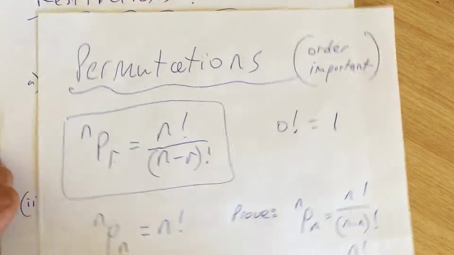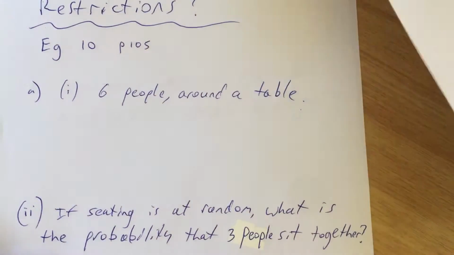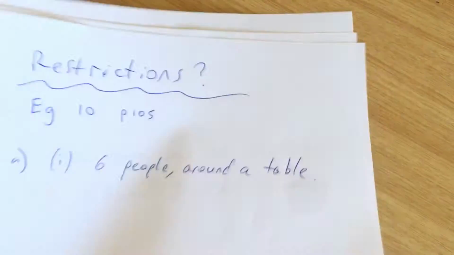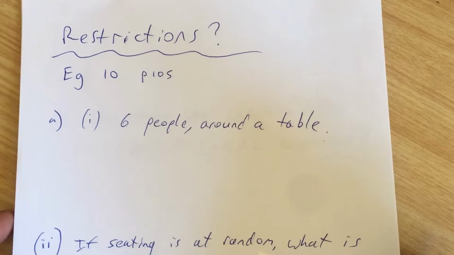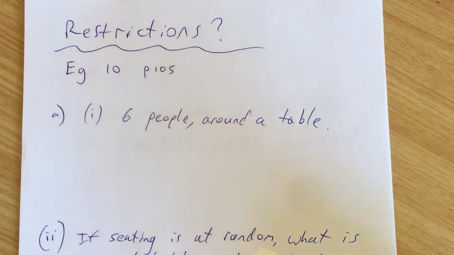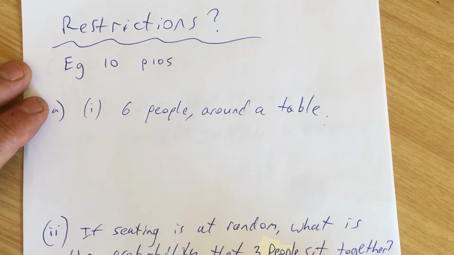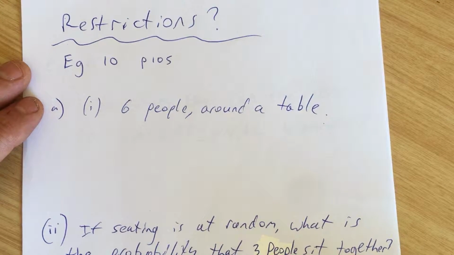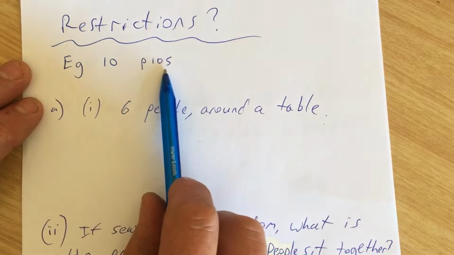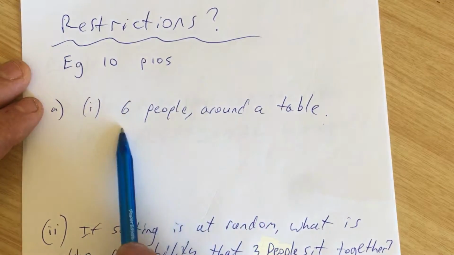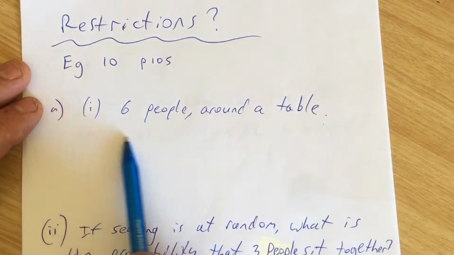Okay, well, I do want you to get on the questions pretty quickly, so we'll get into these ones. I looked through the questions that we want you to be able to work on, and they do have a bit of thinking involved. So I thought it was worth doing a video just for these permutations. I'm going to be doing the examples from the textbook just to make it a little bit easier to follow. Now, the first one's a bit of a no-brainer because I've already talked about this.